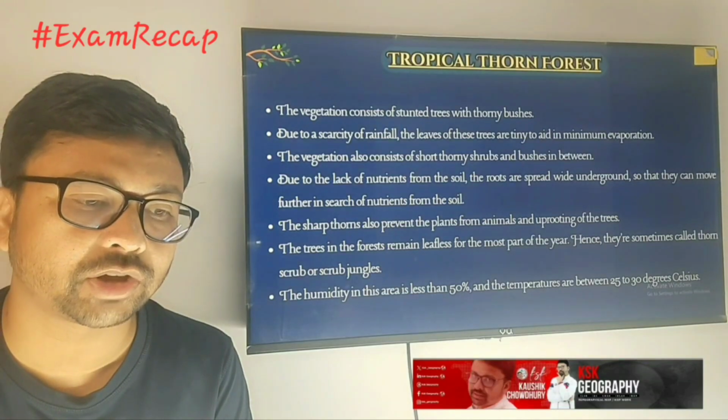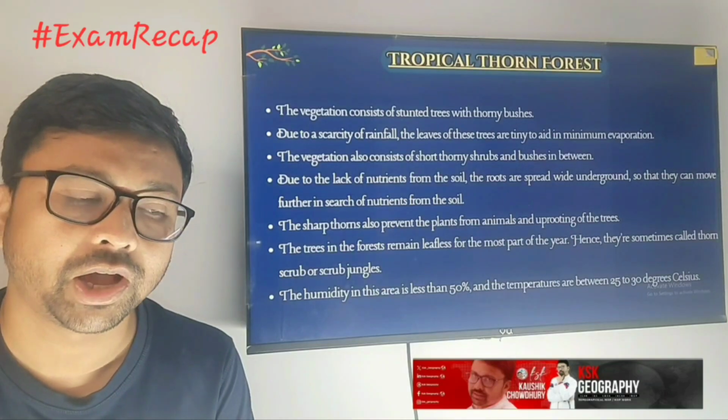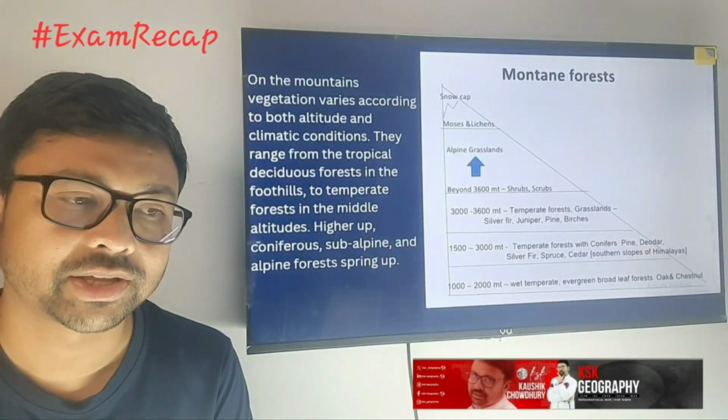Next one, this vegetation, all the features I have already mentioned. It is drought resistant. It can grow well where dry conditions are there. Right. So these are the conditions of thorn vegetation. The trees will not be so big and not so wide, very scanty growth will be there. The thick cuticle will be there, and basically you will get scrubs with thorns. And in some places where a little amount of water is there, you will get trees like babul, kher, palm, those types of trees in those areas.